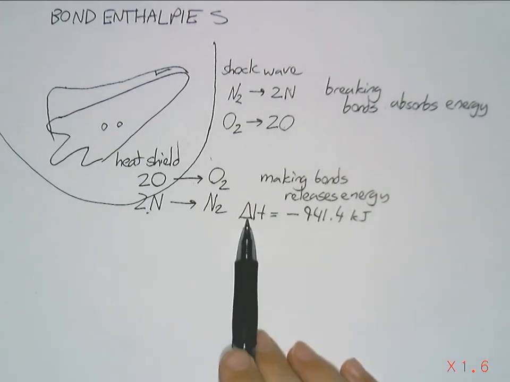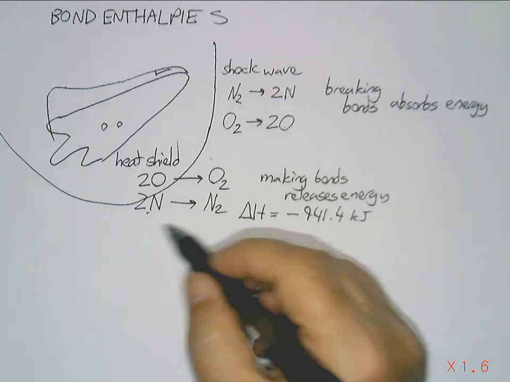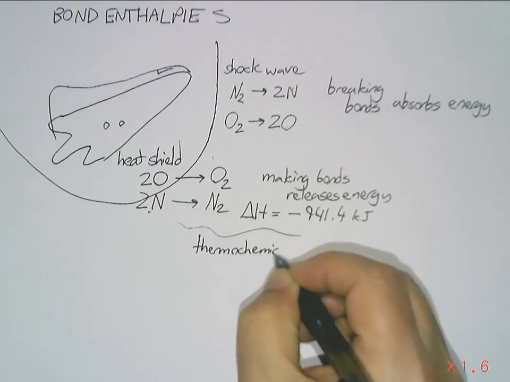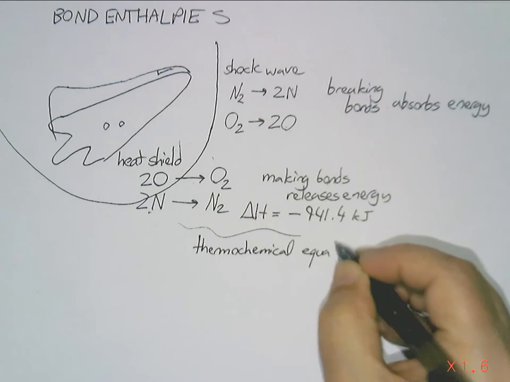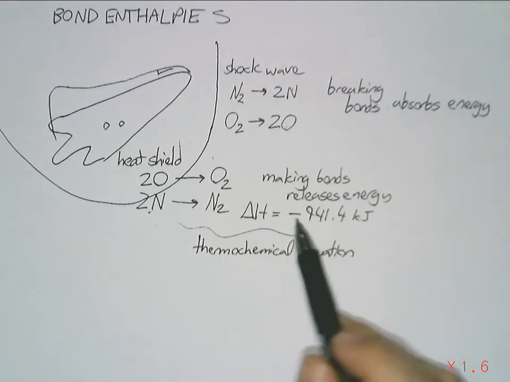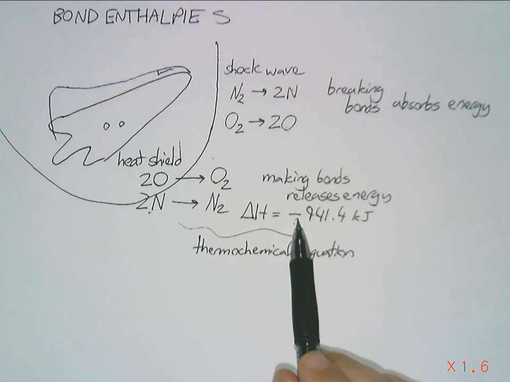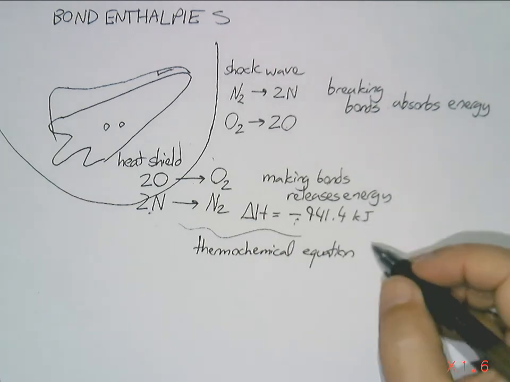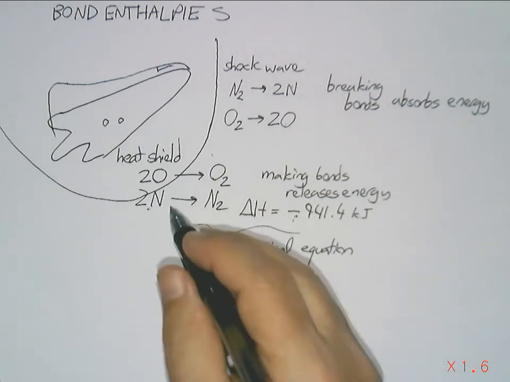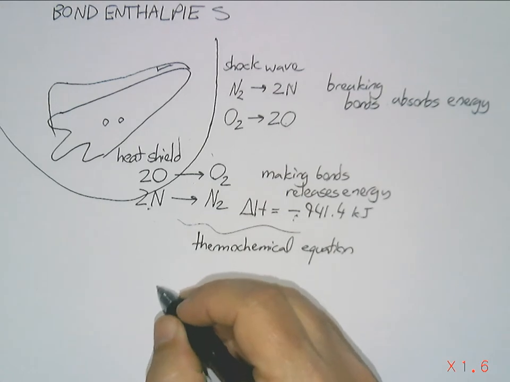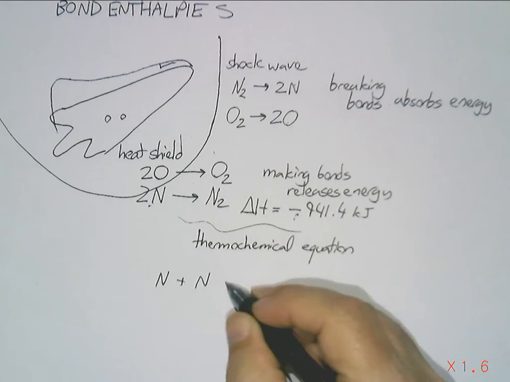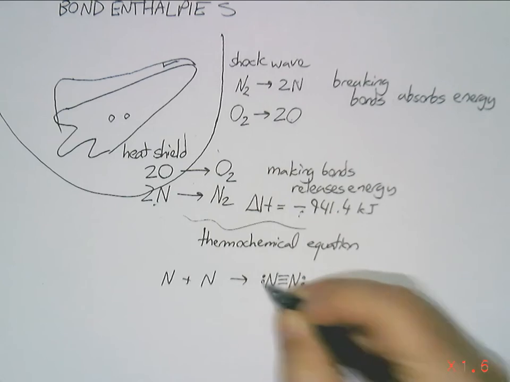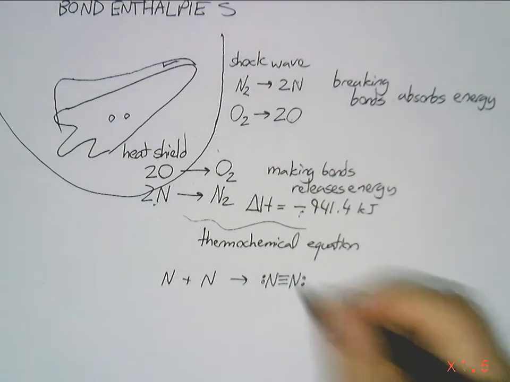Now notice what I've done here. I've taken the chemical part and I've added a thermal part. So this is called a thermochemical equation. And when I make a bond, it's going to release energy, so I know there has to be a minus sign on there. And this amount here is what I've got for forming a triple bond. If I look at this reaction a little bit more closely, I have two nitrogen atoms forming an N2 molecule, which if I draw the Lewis structure for it, which we've done many times, looks like this.